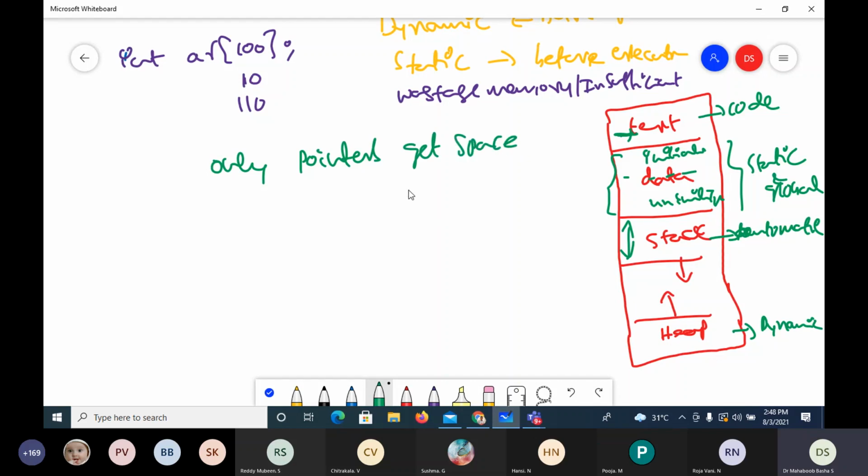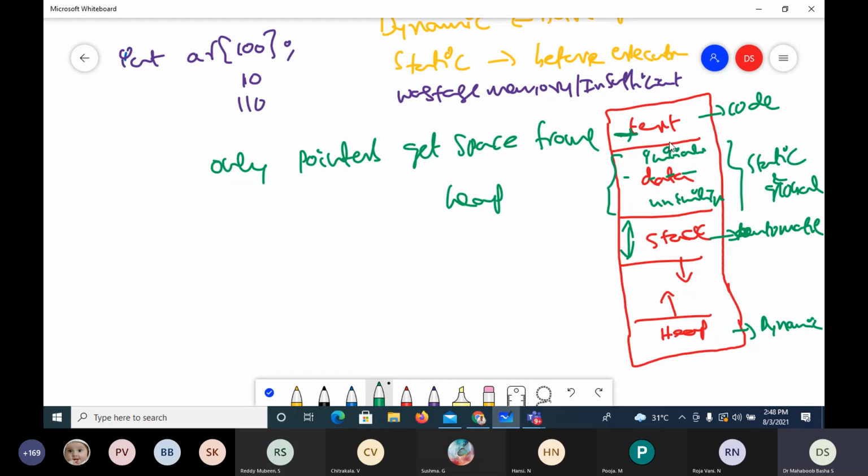That means dynamic memory allocation is only for pointers. Even though the stack is a dynamic memory area which grows or shrinks, it is automatic. So the stack is also a dynamic memory area. The data area is fixed and the text area is fixed, but stack and heap grow and shrink dynamically.